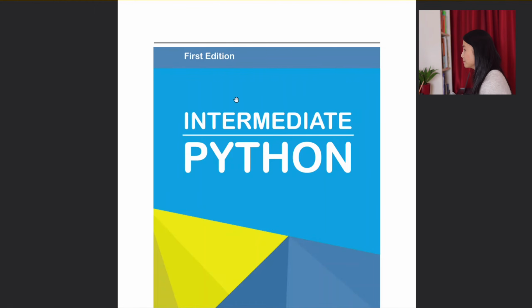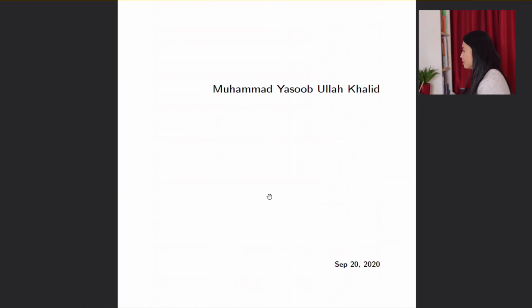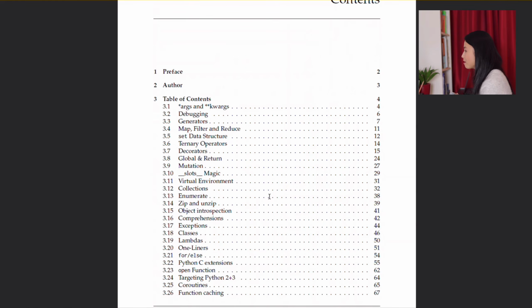If you've had some basic Python under your belt already and you're wondering what to do next, here's a very nice book about the more advanced topics that can be very interesting for you. Topics like using keyword arguments, using the Python debugger and generators are very, very good to know, and it will level up your knowledge in Python immediately.